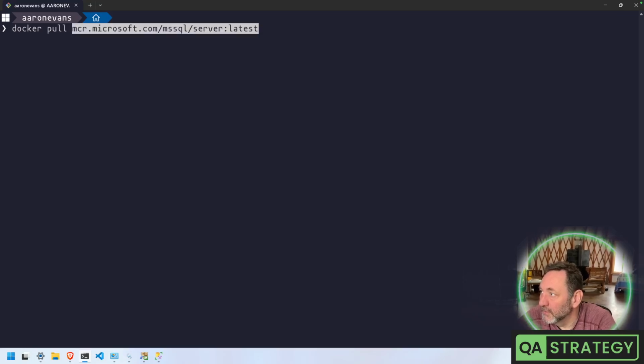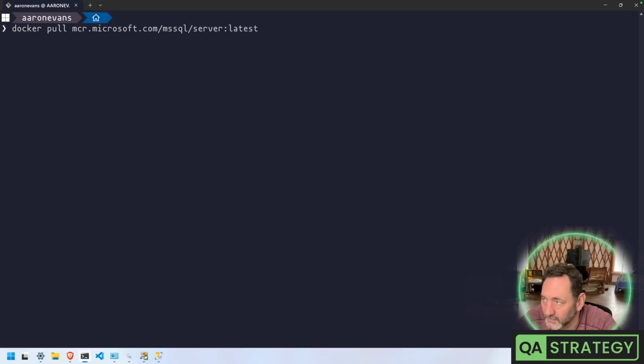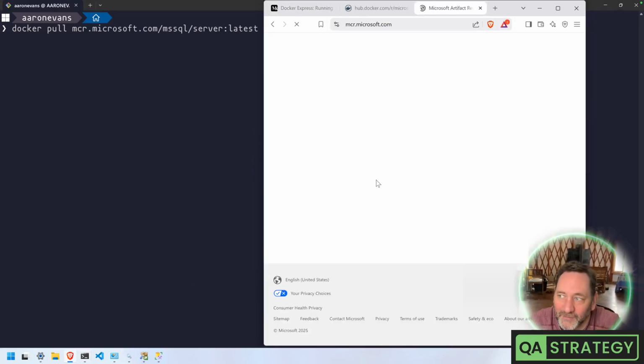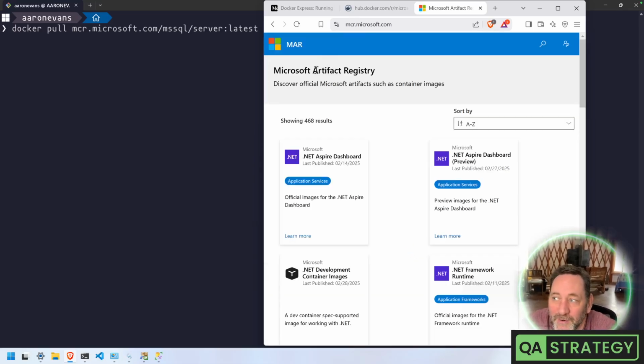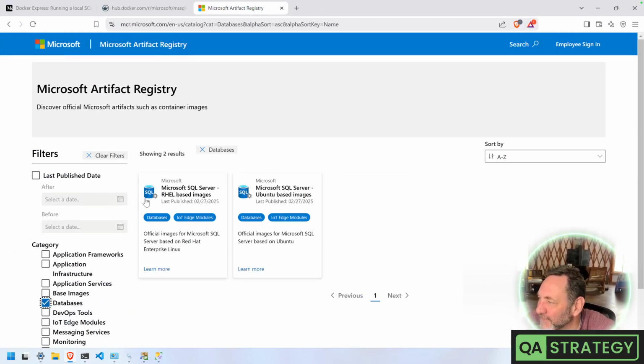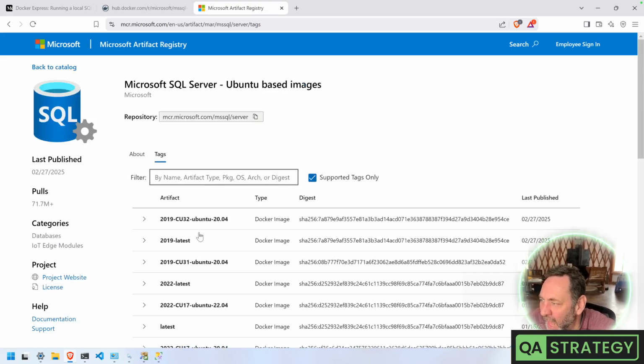Docker pull mcr.microsoft.com, the Microsoft container registry, but no, it's not the container registry, it's the Microsoft artifact registry. I thought I was going to say asset. Okay, we can click on databases here. We've got the Red Hat based or the Ubuntu based.